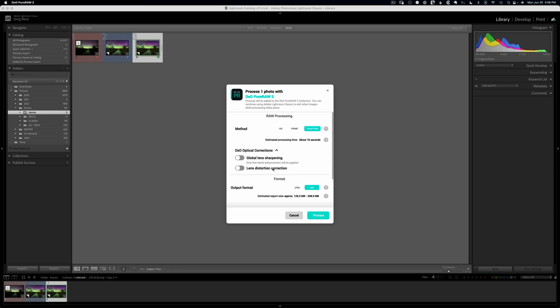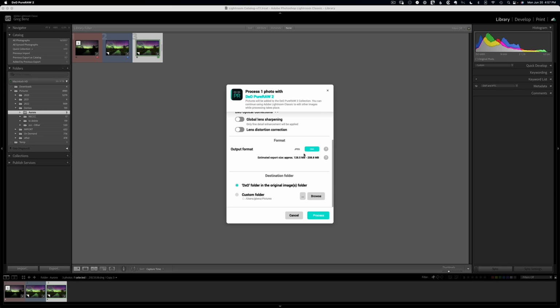The other one is this lens distortion correction. And I think this tool does a beautiful job of straightening out my wide angle images and cleaning up the corners. However, it's an AI, and AI is almost never perfect. And I want to take the result of this tool and blend it with the results from Lightroom. And the only way I can do that is if the pixels align, and they won't align if I turn on the lens distortion correction. So I'm always going to leave this off. And then I can do the distortion correction here in Lightroom for both versions, because this is going to output just another DNG raw file, and I can use the same Lightroom corrections on it. So just leave these off, maybe experiment with the lens sharpening.